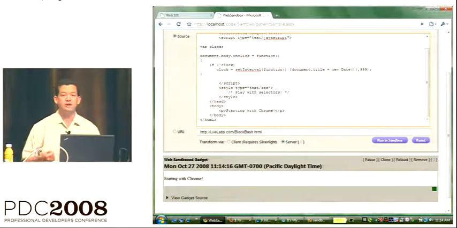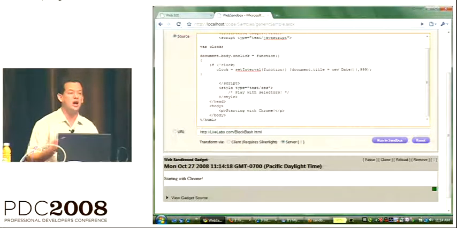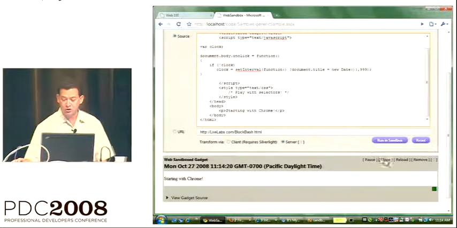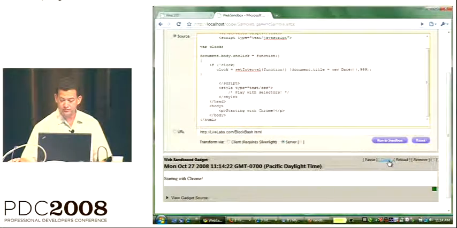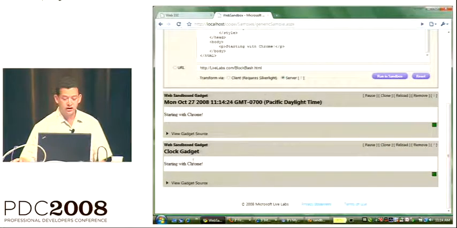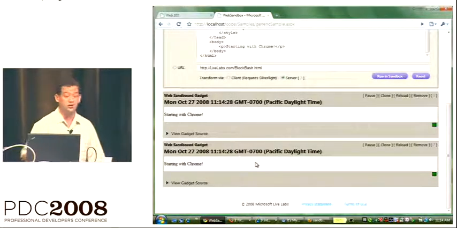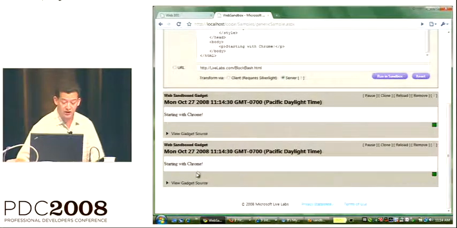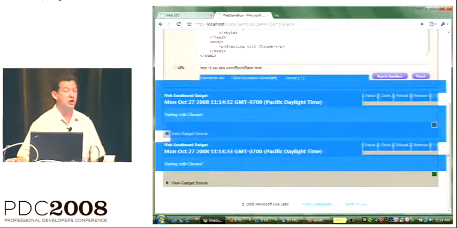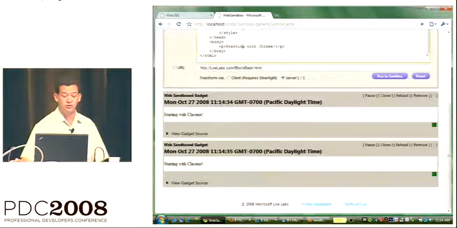But the sandbox does much more. It's going to actually do this in isolation. So really quick, I'm going to quickly clone this and create another clock, and it's going to run. It's the exact same code now running twice on the page. There is no interaction. I could select between them to try to illustrate again that we have no iframes.